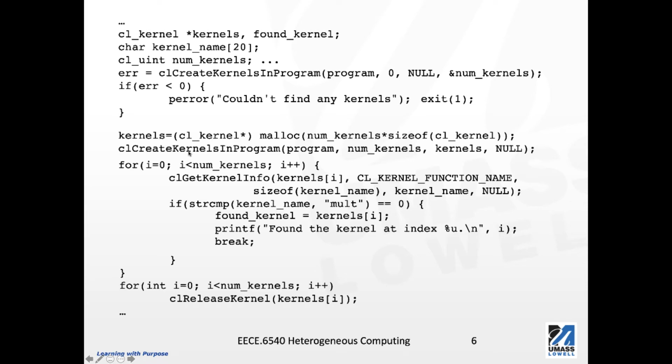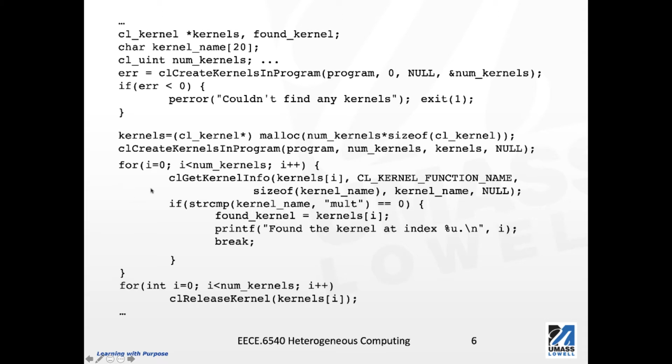And again, we make the call a second time. So we create kernels in program, supplying the number of kernels, which we found out from the first call, and then with the list of kernel objects. If this second call is successful, then we will have the list of kernel objects instantiated in this kernels array.